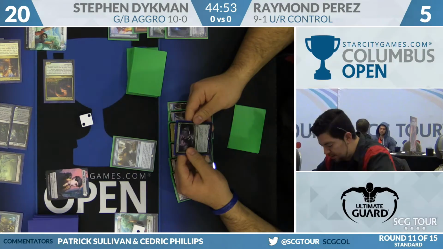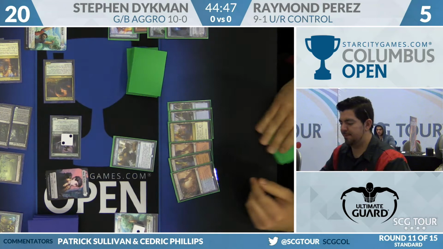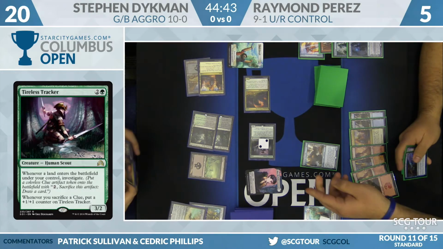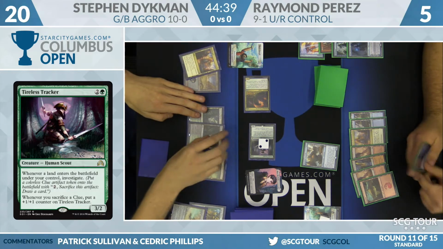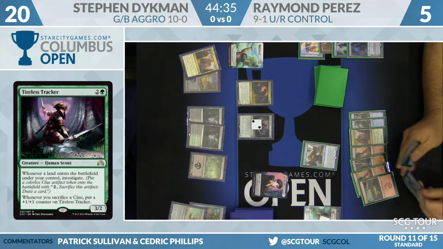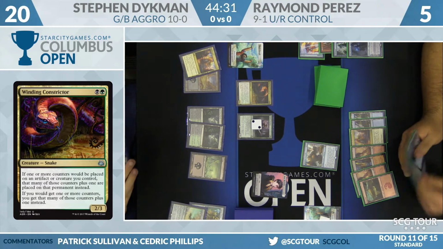Perez is going to take a look at Tireless Tracker. We can do the same here. Make sure that we are aware of that powerful green creature. When a land enters the battlefield under your control, you get to investigate, which means you get a clue. Whenever you sacrifice a clue, put a +1/+1 counter on Tireless Tracker. In combination with Winding Constrictor, that's two of them. Two counters. And one was already a lot.